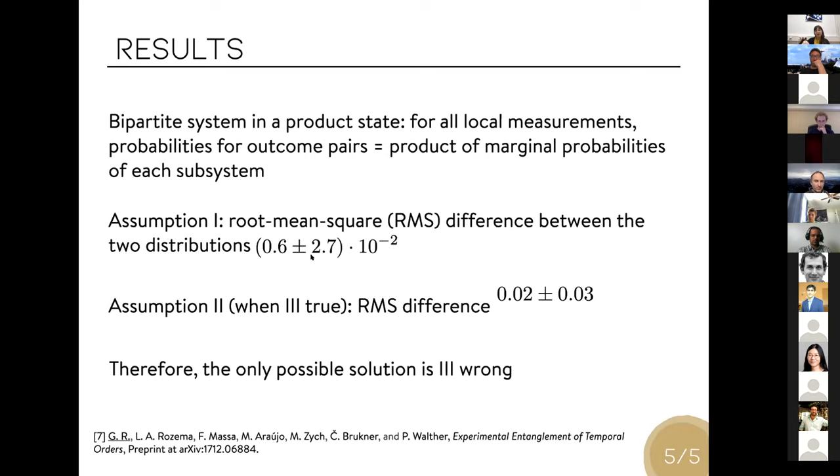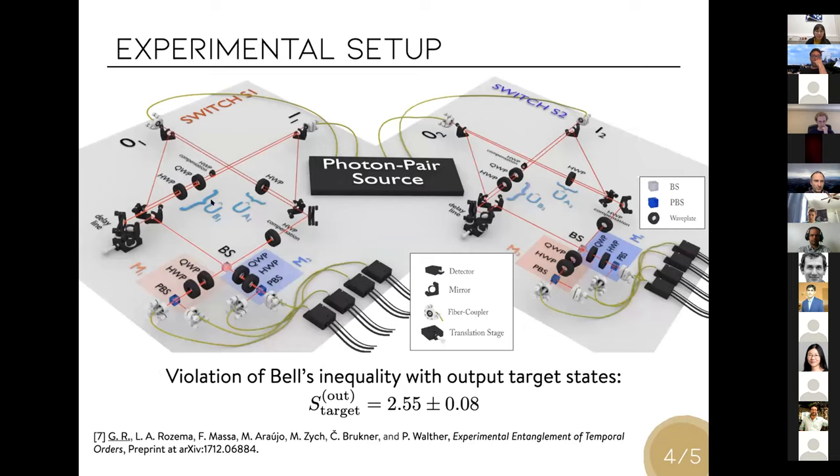Now, if the order between the operations was well defined, then what we did was basically, in this setup here, I removed one of the two operations, for instance, Bob, and I left only Alice, and I performed all possible measurements to see if only Alice would create an entanglement. And I observed that it does not, because this is just a waveplate, and so there was no entanglement created when Alice was the only one there. I also removed Alice, I had only Bob, and I observed that also only Bob was not creating any entanglement in the target system.